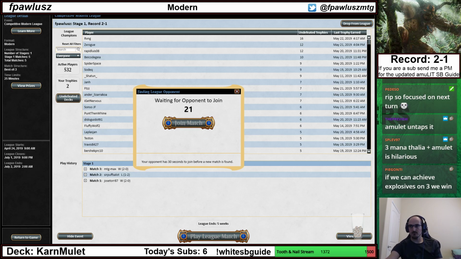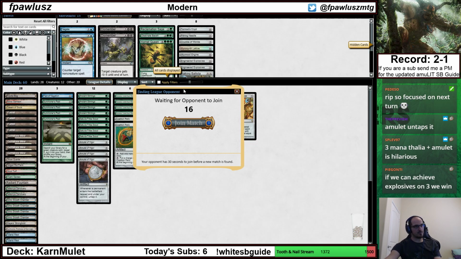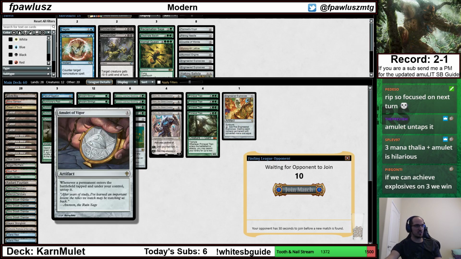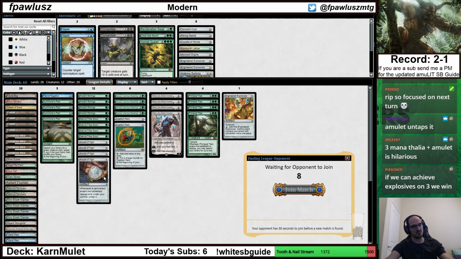But yeah, 3 mana Thalia is basically like a 3 mana 3/2 first strike. That's just what it is. The ability is literally blanked by Amulet, which is really funny. I haven't seen 3 mana Thalia in a while in Humans.